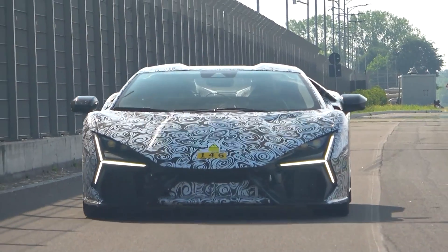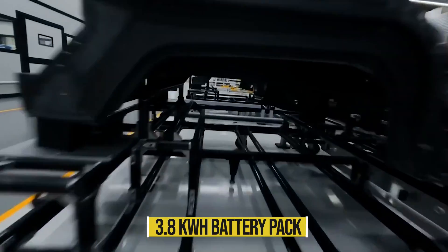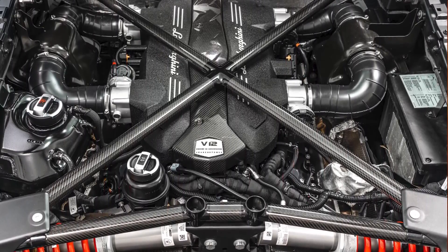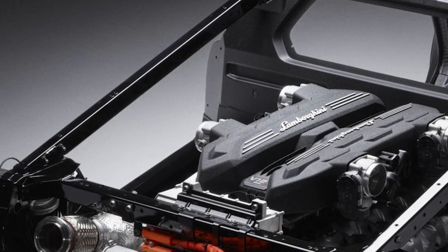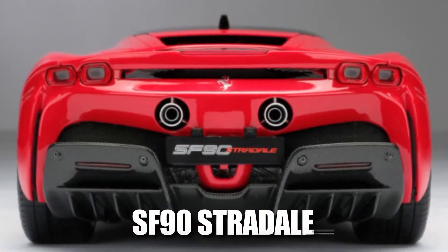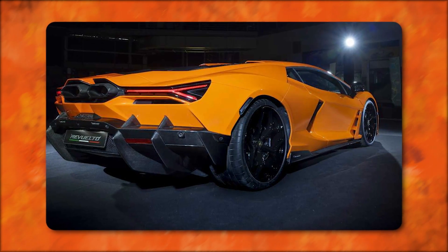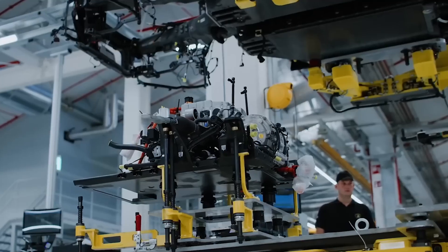The combustion engine is smartly placed behind a third electric motor that's part of the 8-speed dual-clutch transmission, permitting streamlined power delivery and a more compact form factor. Between the seats is where you'll find the vehicle's 3.8-kilowatt-hour battery pack. With a peak current flow supporting up to 187 horsepower across three electric motors, the Revuelto can drive both the front and rear wheels when running on electricity alone. The battery charges quickly, with a charging port located in the front trunk storage area, though its placement suggests it's meant for infrequent rather than constant recharging.